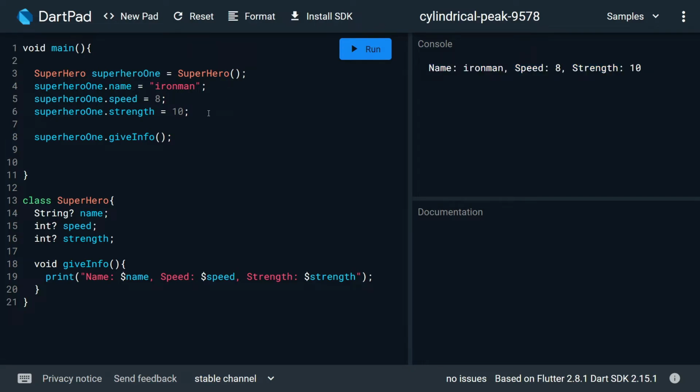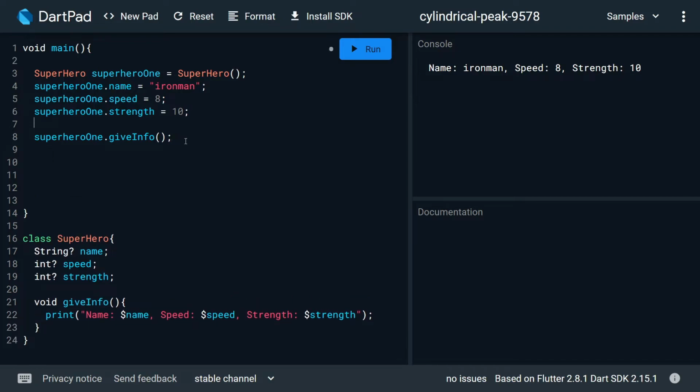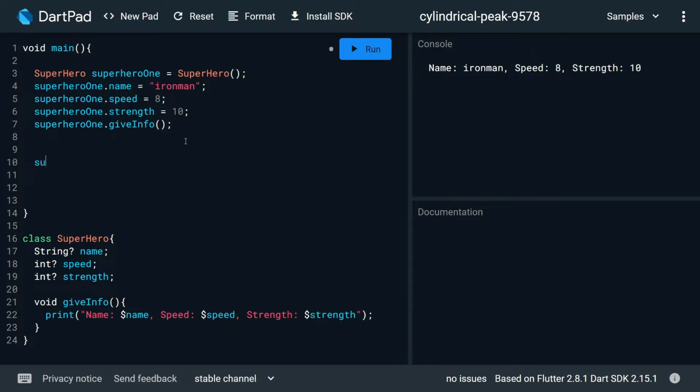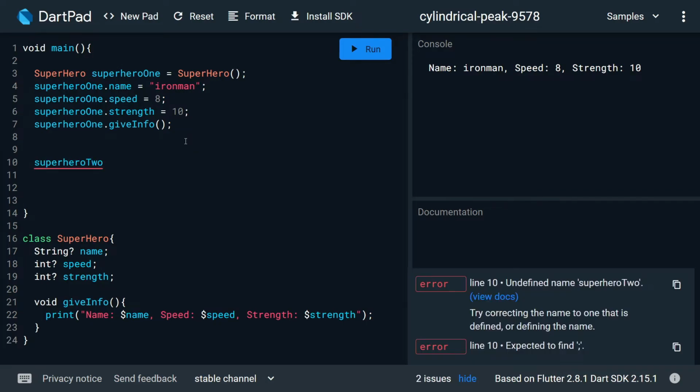Now you can see that we have created a superhero. What if you have more than one superhero? In case we are not using classes, we have to always initialize the name again and again. But in this case, I could just create a new instance, which is going to be superhero2.